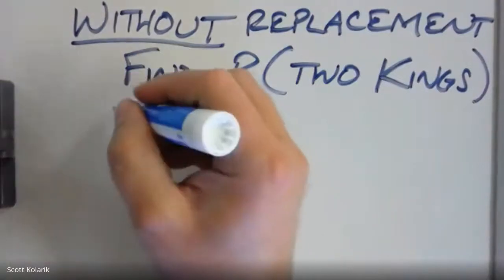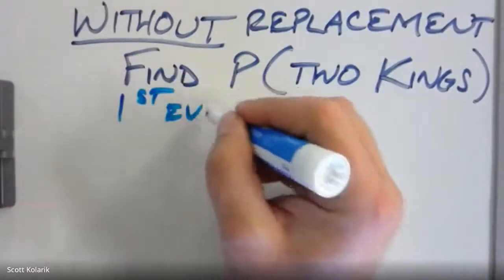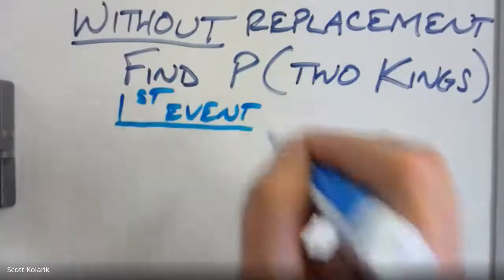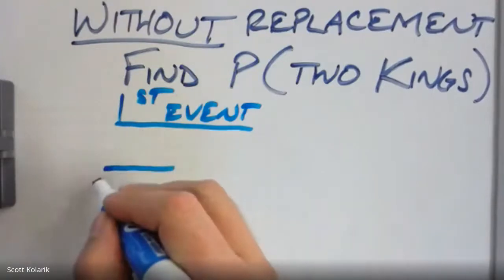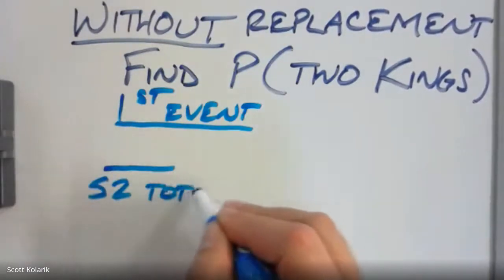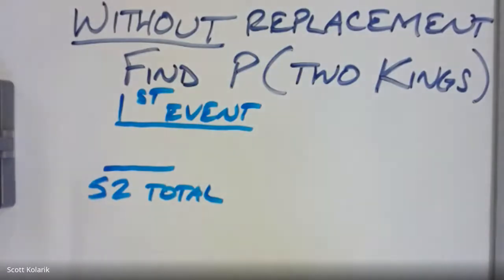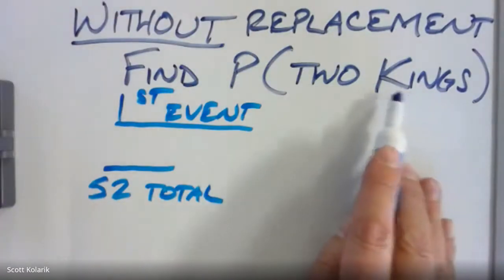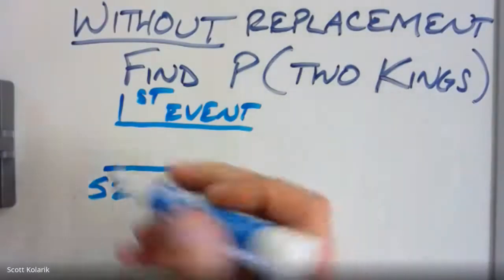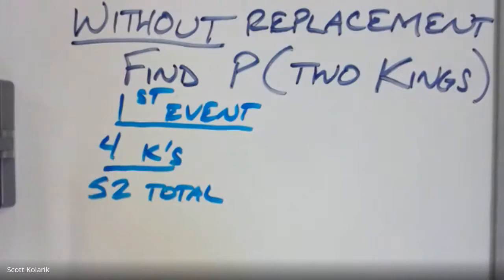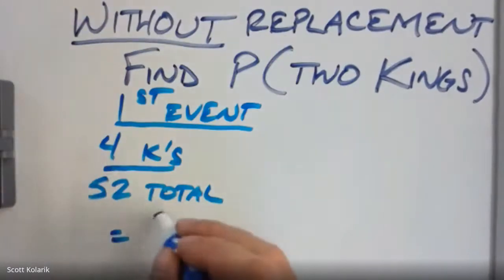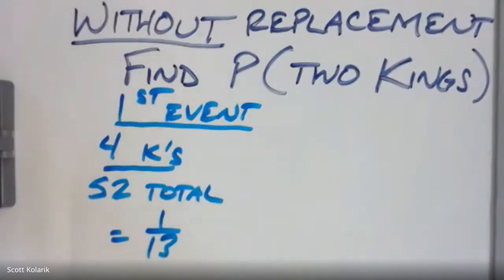There are still two events here. Event number 1 is our first selection, and you're going to see that there's nothing different with this guy. For my first event, I am still going to get a fraction. There are still 52 total cards in a deck of cards, especially for my first selection. Nothing's really changing there. And in this case, again, I'm measuring for kings. Yours will be different for your final. There are still 4 kings in a deck of cards. So my probability of selecting a king first is still 4 out of 52. This still reduces down to 1 in 13.